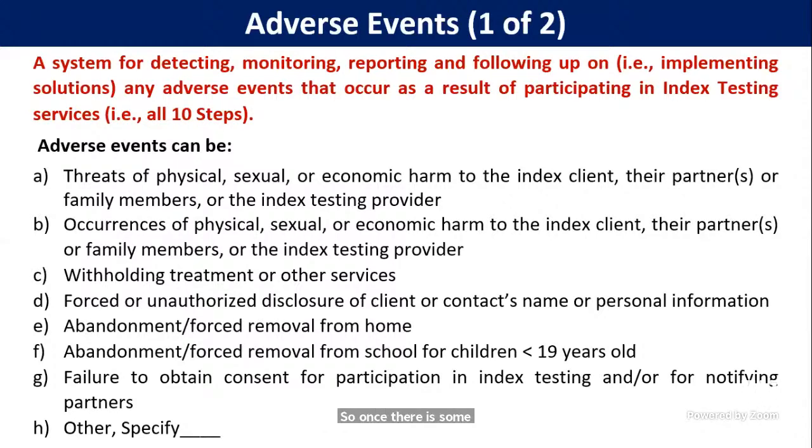Once there is an adverse event, we need to understand what type of adverse event it is. And as I said before, you should have a resource directory for all the supportive services available in your district or city. According to the adverse event, you need to refer or link these people to the concerned services. Next, please.